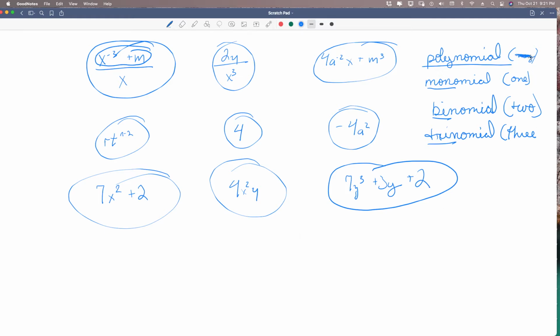Instead of many, think of it as variety, V-A-R-I-E-T-Y, a variety of terms. You have an assortment or a variety to choose from. And these are all polynomials because this is an assortment or a variety of terms. All right, so I'm going to clear the page. Pause if you need to.